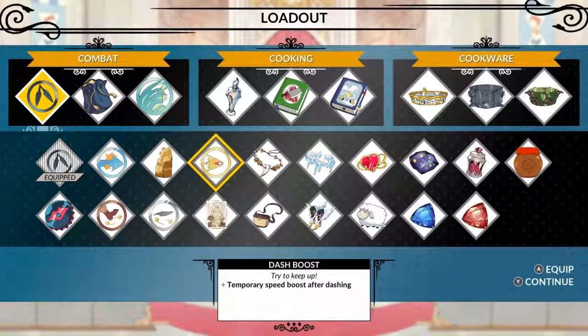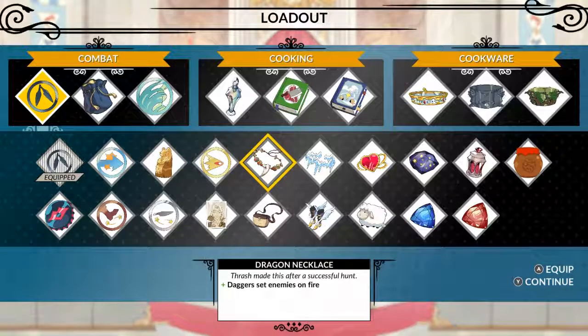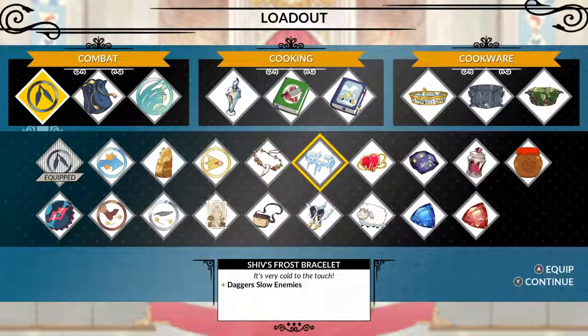Dash boost. Temporary speed boost after dashing. Dragon necklace. Daggers set enemies on fire. So when you throw your dagger, it sets them on fire, which deals additional damage. Shiv's Frost Bracelet. Daggers slow enemies. So they'll move half as fast. They won't attack as often, for as long as they're slowed down.